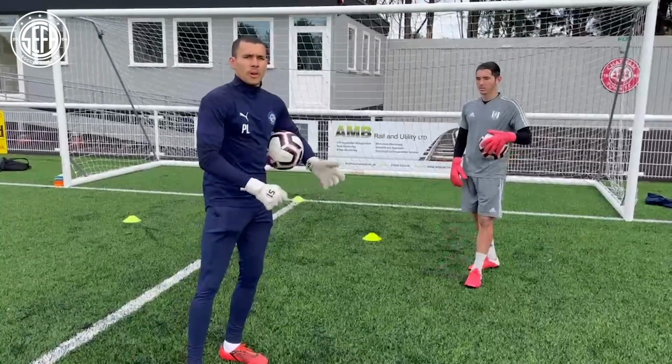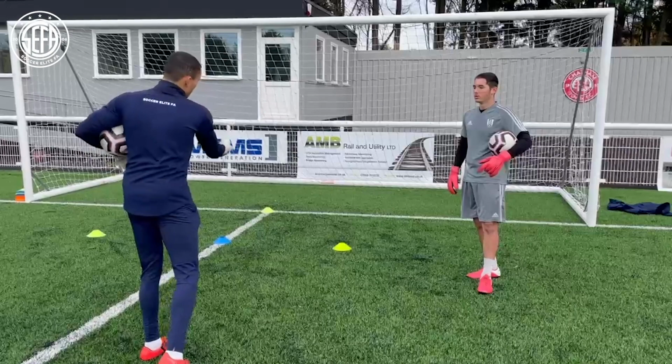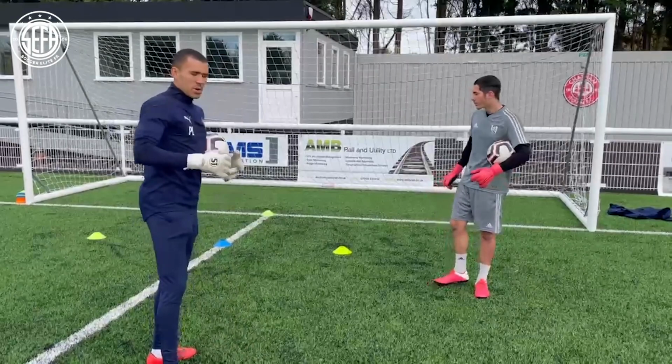Relax. Okay, so the session there we worked with Harley, okay, we incorporated both working our footwork, so a bit of passing, one touch and two touch. We worked our hands as well, so we worked our W shape, okay, so ball straight down the middle. We then also incorporate our collapse dive. All right, so during this entire session, we managed to incorporate three different parts of goalkeeping. In each part, we're looking between 8 to 10 reps, and we're looking to try and do at least three sets of each.